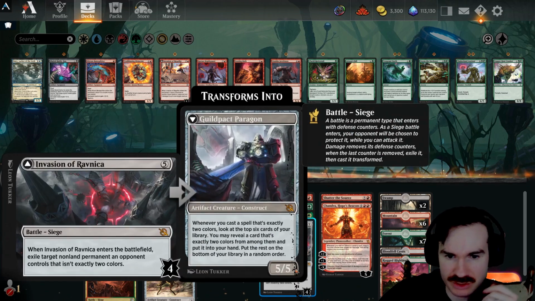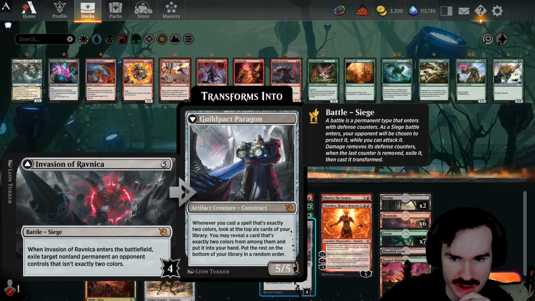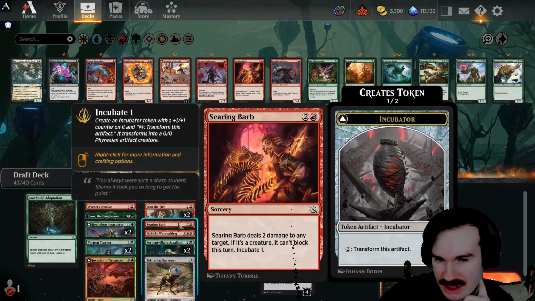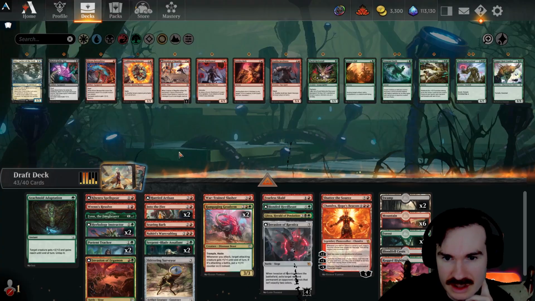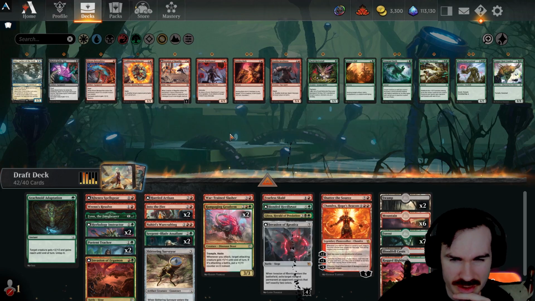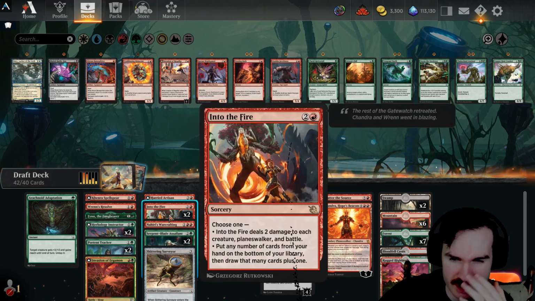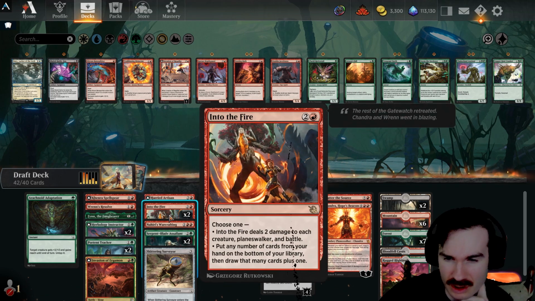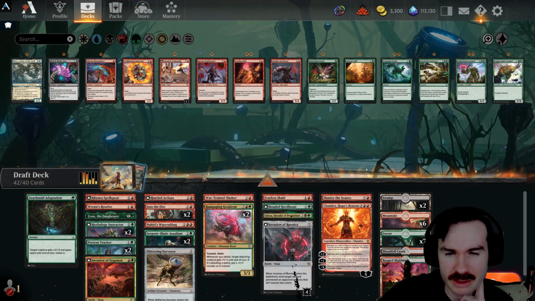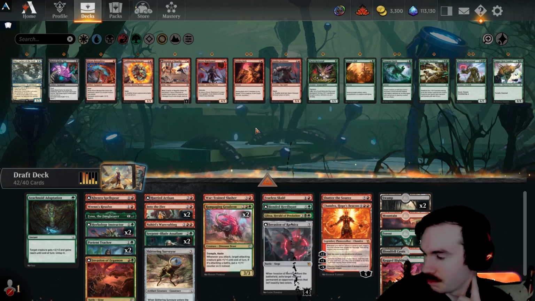Still just coming in as a 5-drop that exiles something and then you can eventually turn it into a 5/5 is pretty good in my mind. So I could see maybe cutting Searing Barb. Not that I dislike this card, it's just I don't think we really need it. We don't need to get by blockers, and maybe 3 mana for 2 damage if it's not doing it to all creatures isn't quite worth it. Plus Into the Fire, being able to get rid of it and replace it at a certain point in the game too is nice. It's basically going to be a 3 mana cycler, but it's okay.